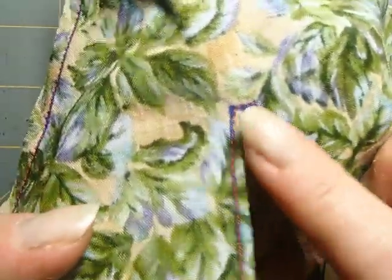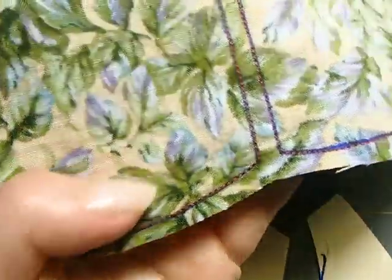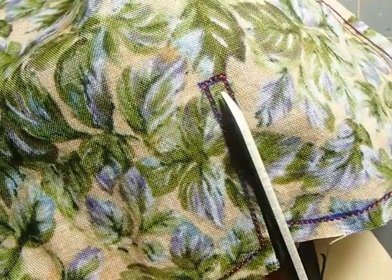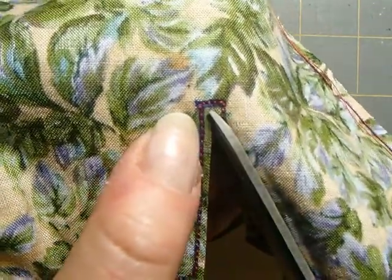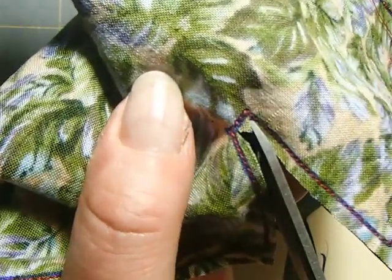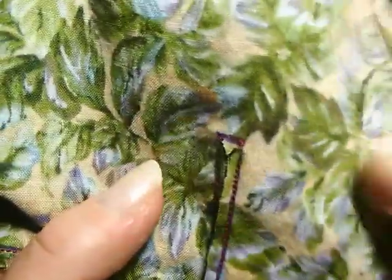You're going to trim and you want to get right up to the corners of that little rectangle. Get yourself a pair of very sharp scissors and trim right up to about a quarter of an inch away, then go in as close as you can to the stitching to leave a little triangle of fabric. That allows the slit to open up all the way into a complete line, which you need so the piece of clothing looks normal when it's on the doll.